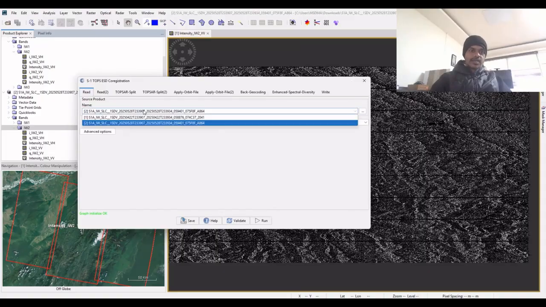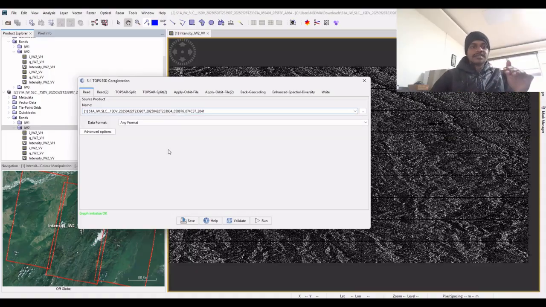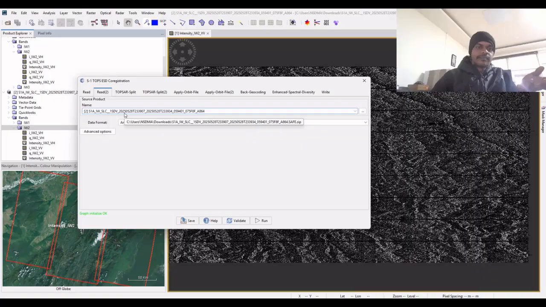So first we need to take the first image, that means before the event, as Read 1, that will be the master, and then the second will be the slave. The first image I am taking is from April 22nd 2025, and the second image is after the landslide, that is 28th May. Now, I am clear up to this part.